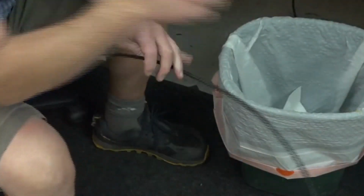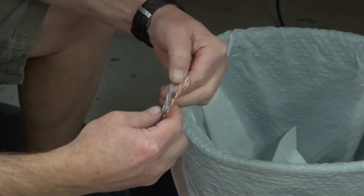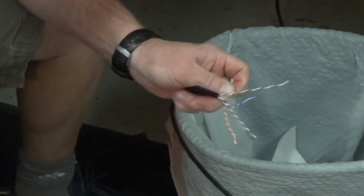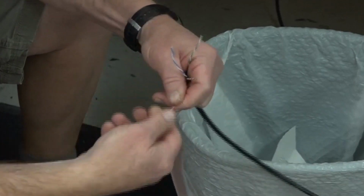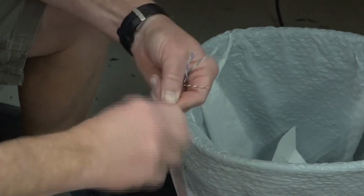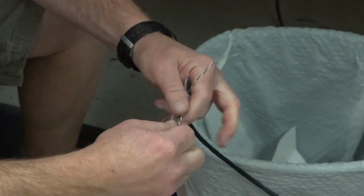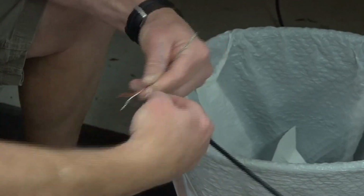And to build this, you want to again strip the outer sheath on here, clean it up a little bit. And for this, each wire gets a connector on it, so you're going to need to unwind all these cables, enough so you can get the sleeve on there, a little bit of slack.